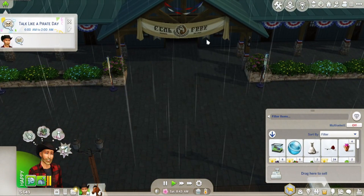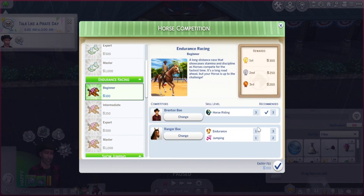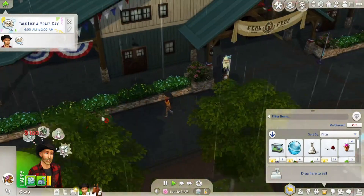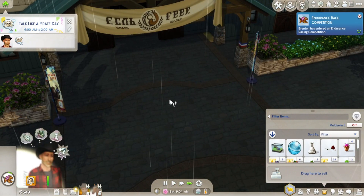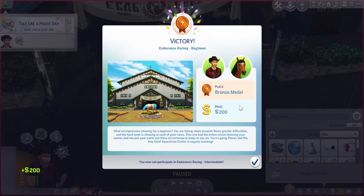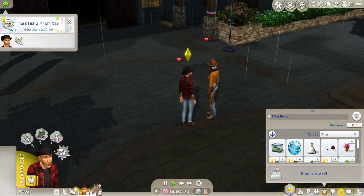We're down at the equestrian center, Duke Hall. Let's enter a competition. We haven't done the endurance racing - we're nowhere near what we need to be, but let's give it a go. Even if he comes in at bronze, we can give Sienna a little cuddle when he comes out as well. Yes - bronze, $200! We just doubled our money, that's good enough.